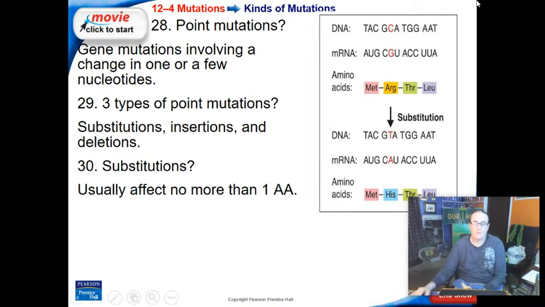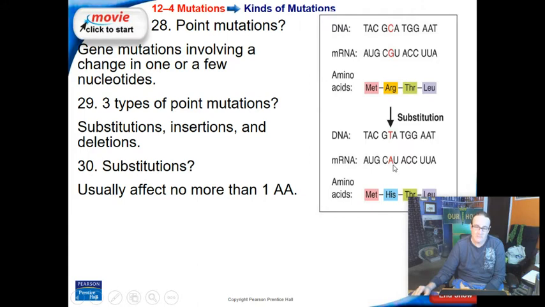All right, so this is the DNA, so it usually affects no more than 1 amino acid. Okay, that's important. So this is the DNA code, all right? This is where the mutation takes place. So obviously, if it's a T now, it used to be an A, a G, or a C. But now it's a T, which means that when transcription takes place and messenger RNA is made in the nucleus, that is going to change our codon from C, whatever it was, U, to CAU, all right?